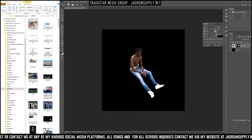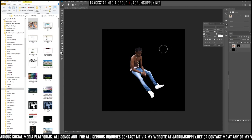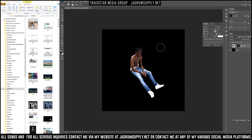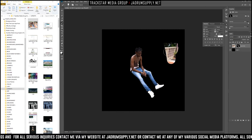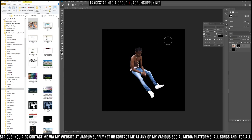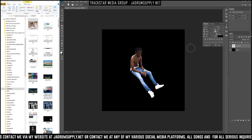Now what the layer mask is, basically all of the stuff I want to get rid of, it will mask it out. If I paint white somewhere, it brings it back, but you have to click on the layer first. If I paint white anywhere, it brings that back. If I paint black, it gets rid of it. So we right click on it and apply layer mask. Now if I paint white, we are painting on the actual picture.